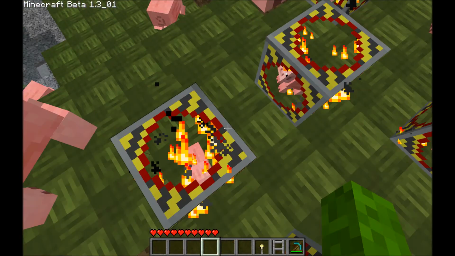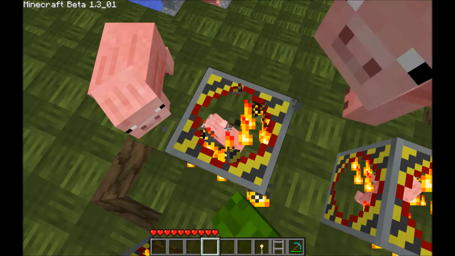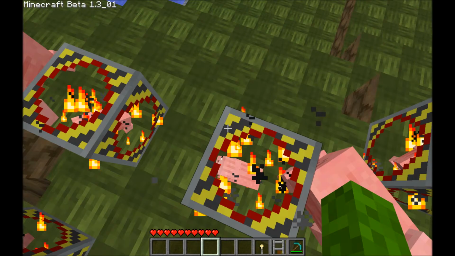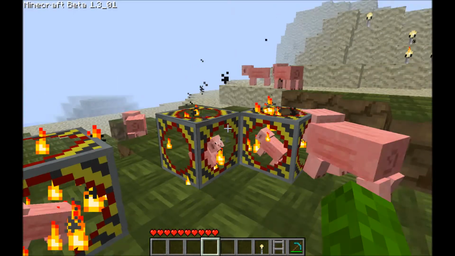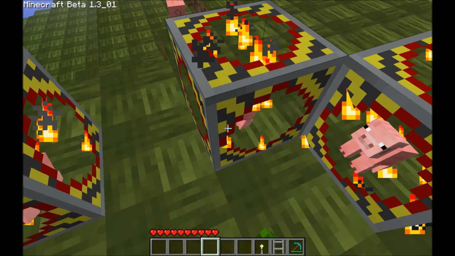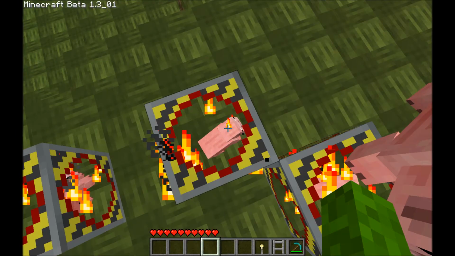Pigs, yeah. Does anyone know, how do you turn them into monster spawners, or cow spawners, or spider spawners? Because I only have, apparently, these are monster spawners. How do you change them to different ones?